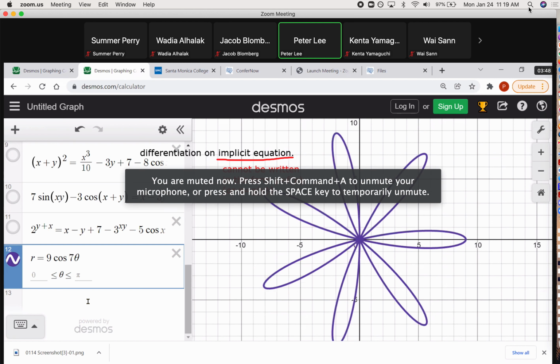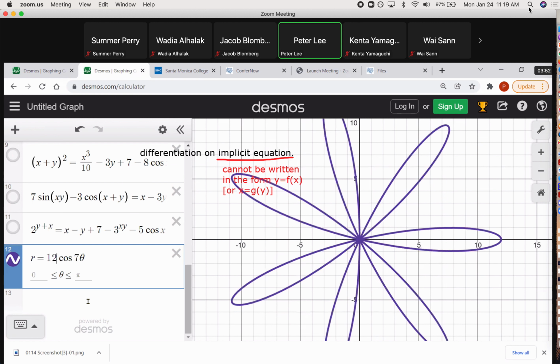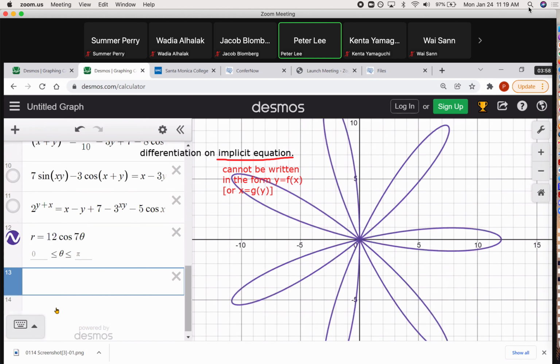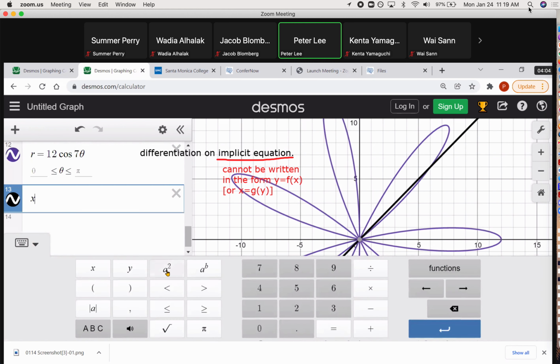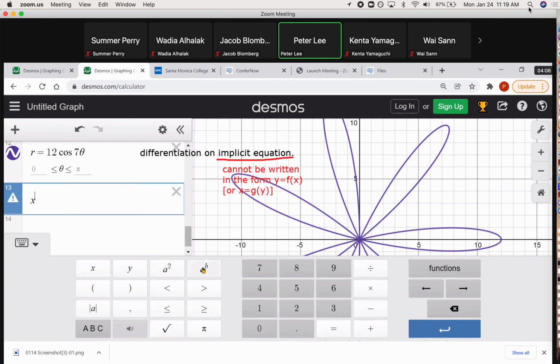There's kind of like a small museum of weird graphs out there, but there are also a lot of graphs which are very nice. For example, let's say number 13. Maybe this is a graph of a square candy. How about if I give it a 4th power, x to the 4th plus y to the 4th?